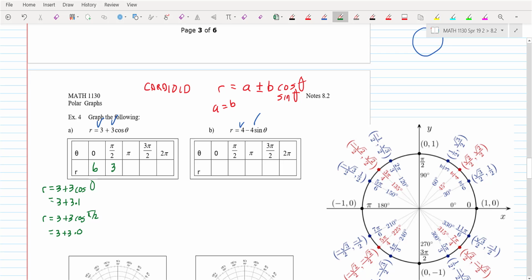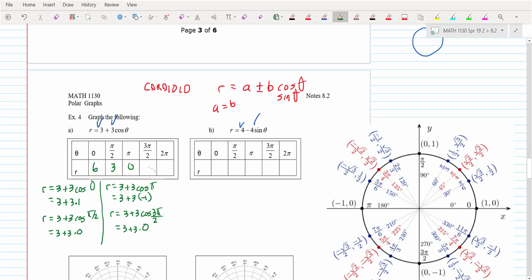And I'm just going to crunch out the rest of them the same way. This is the kind of thing that you're going to do on your final, okay? A polar graph, fill in a table of values, plot, okay? And then the numbers are going to go to the unit circle, okay? So you'd go like this. R equals 3 plus 3 cosine pi. Cosine of pi is -1, so you get 3 plus 3 times -1, so that gives 0. And then the next one will go R equals 3 plus 3 cosine 3 pi over 2. Cosine of 3 pi over 2 is 0.